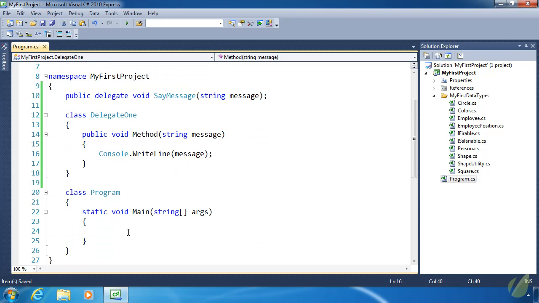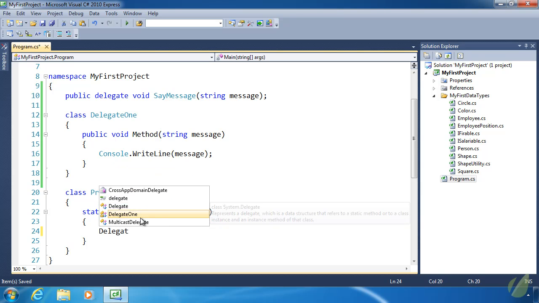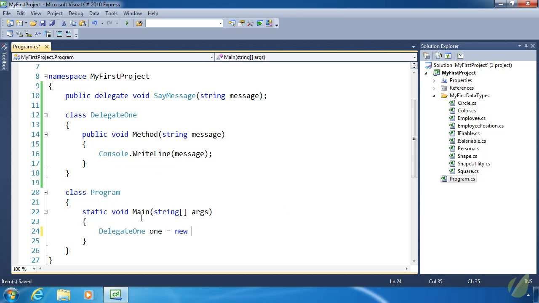So we could just simply create one of these objects. Let's go ahead and do that. Delegate1, we'll call it 1 equals new delegate1. And then we could simply just call one.method and then pass a value. Let's do hello world. Run it, and that's going to work. Now, we haven't used the delegate yet. I'm just showing you that this is just a normal class. There's nothing special about this.